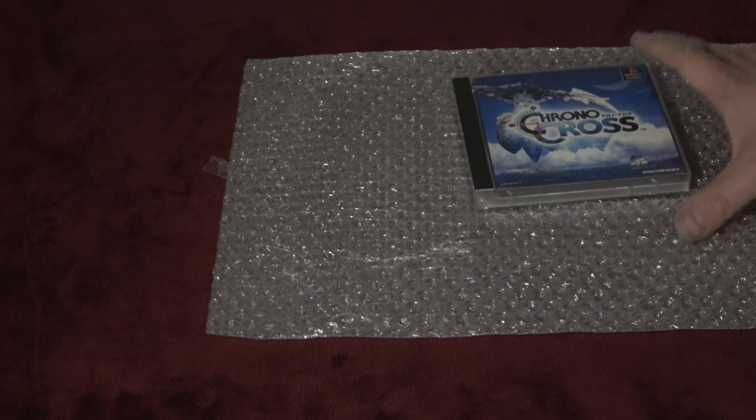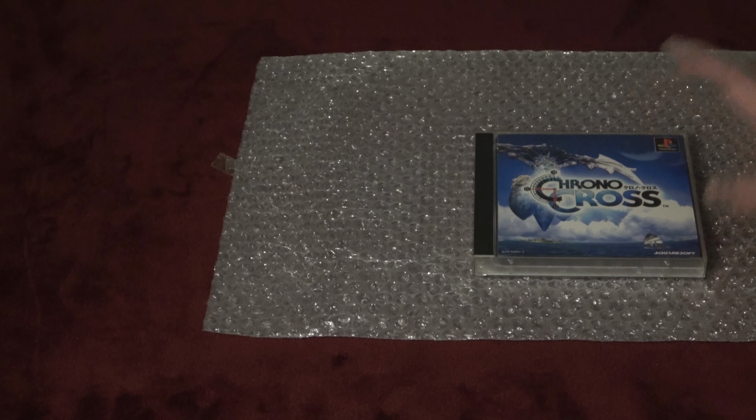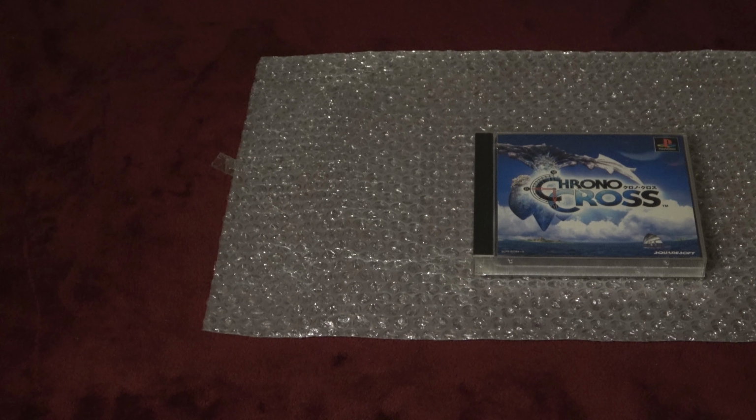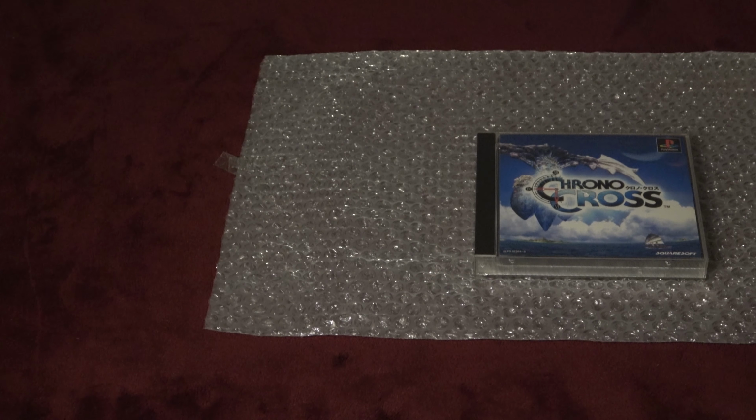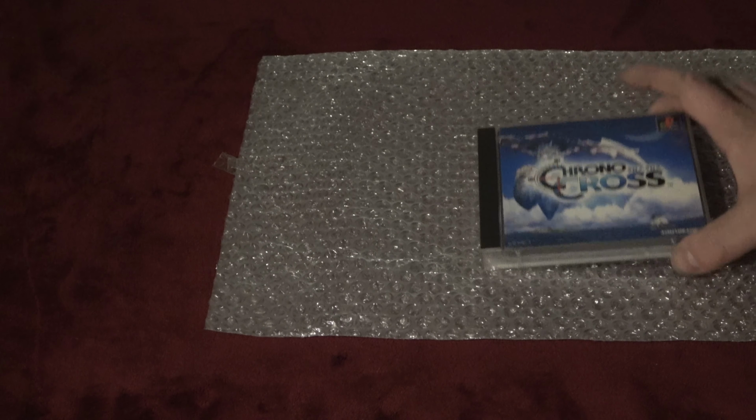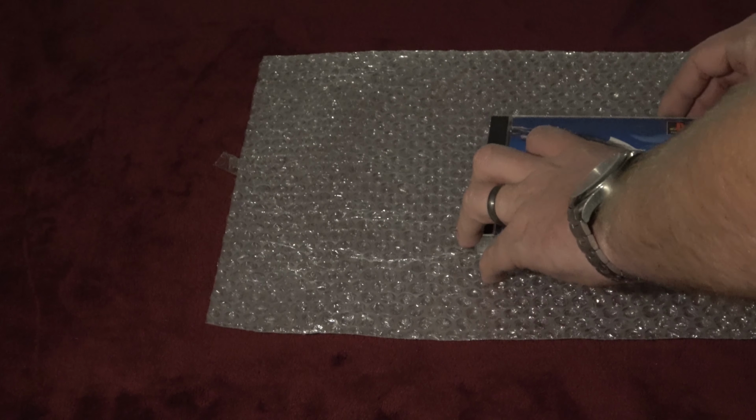Here we have one from Square Soft, so also not a Square Enix game. I believe Square Enix started mostly in Europe, at least in 2000, in the PlayStation 2 era. So everything that's PlayStation 1 related is either still Enix or Square Soft. And yeah, Square Enix you'll probably start seeing in the PS2 era. So we got Chrono Cross here.